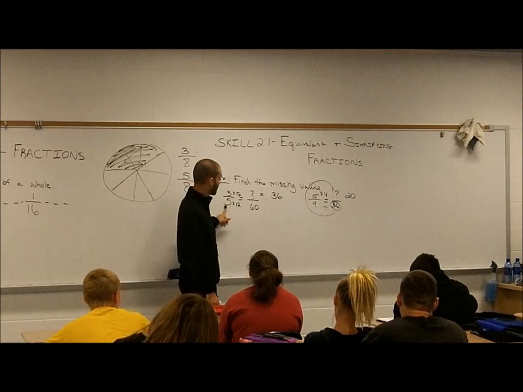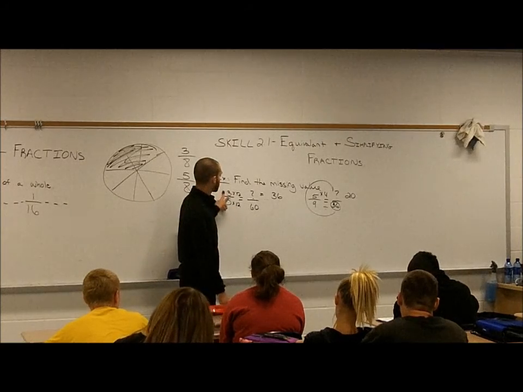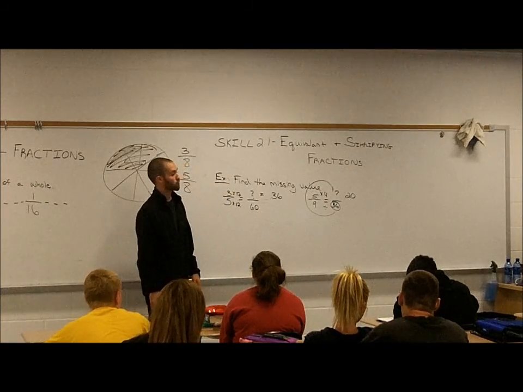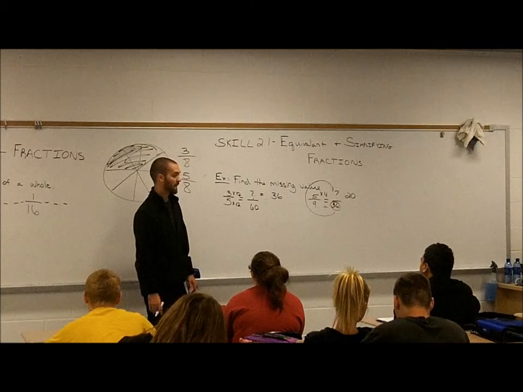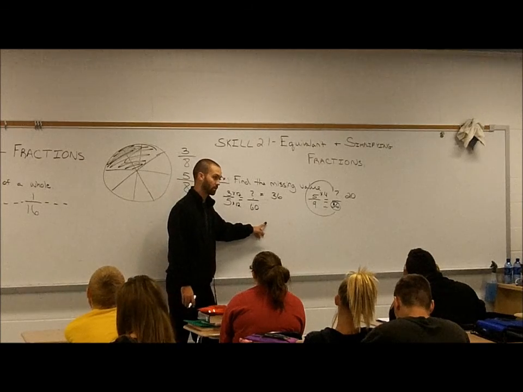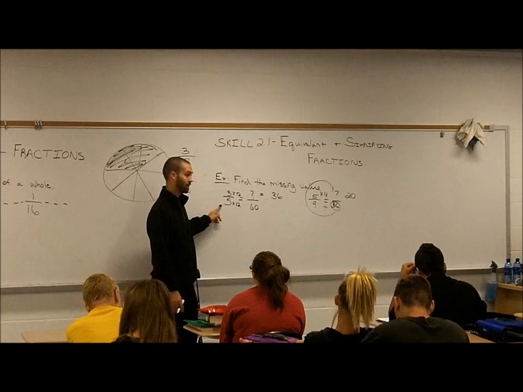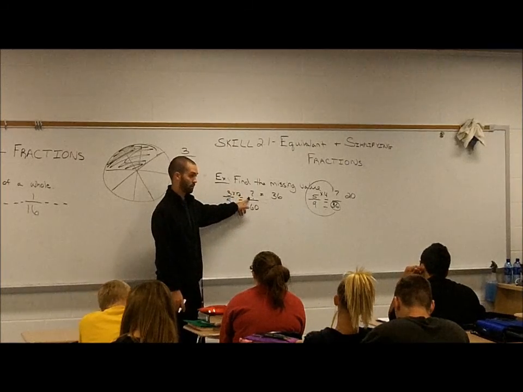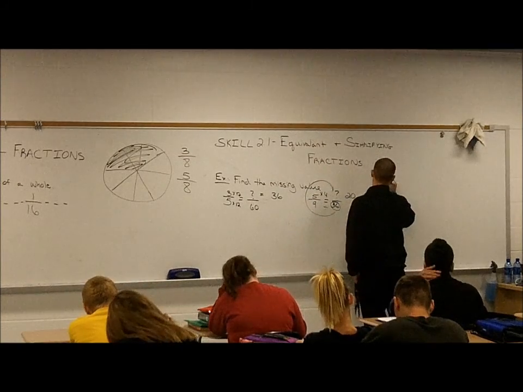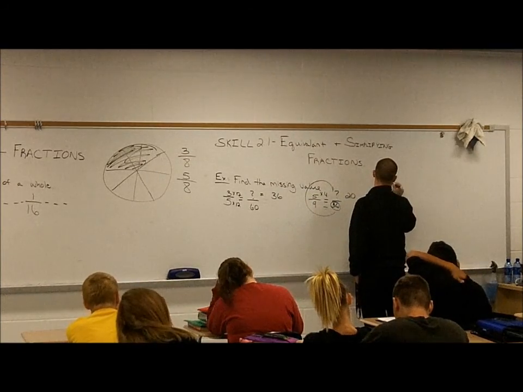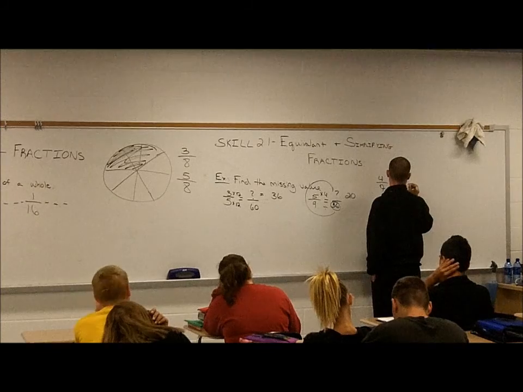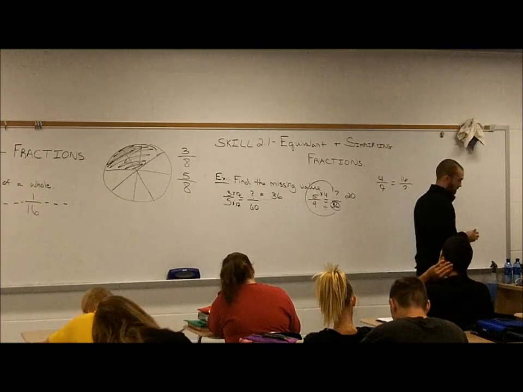And in essence, that's what we did here. We had to do 60 divided by 5. We figured out it was 12. And then we did 3 times 12 to get 36. Okay. Your way is like doing it backwards? Kinda. Not really. It's what we did here, pretty much. You had to figure out what 5 times what got you 60, right? Well, can't you just do 60 divided by 5? You got 12, so then you do 3 times 12. Right? So try it on your own. Try this one. See if you can do this one.